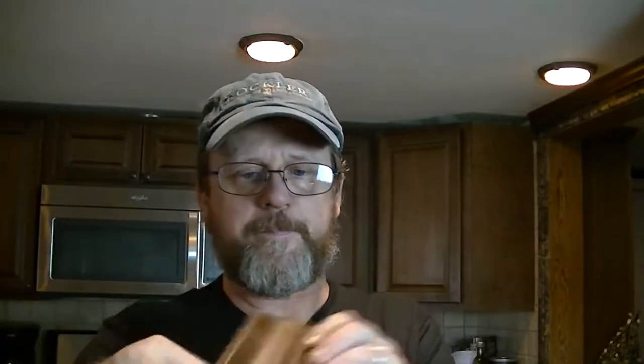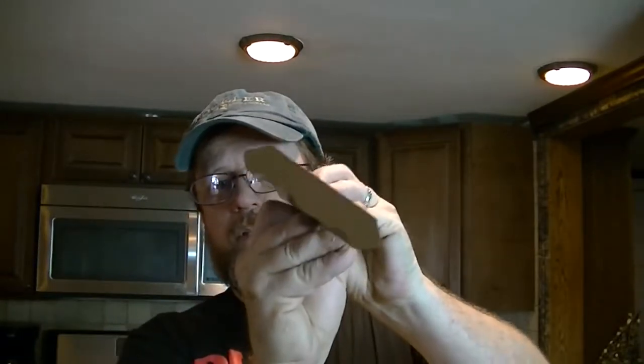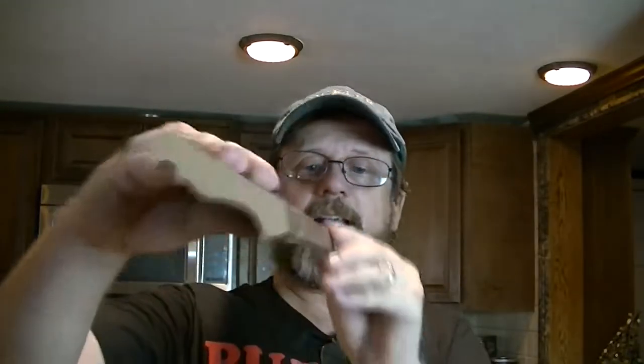This is the crown — it just leans against the ceiling and the cabinet at a 45-degree angle. The big thing you need to be aware of is that there are smaller details and a big scoopy detail, and you've got to make sure that big scoopy detail is at the top, on the ceiling side — otherwise it's going to look kind of funny the other way around. When you're cutting it, you have to cut it up against your saw at the 45-degree angle and upside down, so you've got to keep in mind which way is up and which way is down.